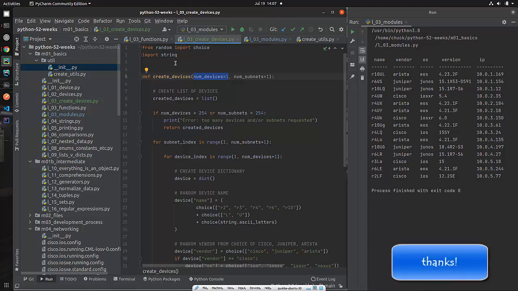Hopefully that makes sense. If you have questions, let me know. Remember, you need to write this code if you're going to learn it. So be sure to do that.